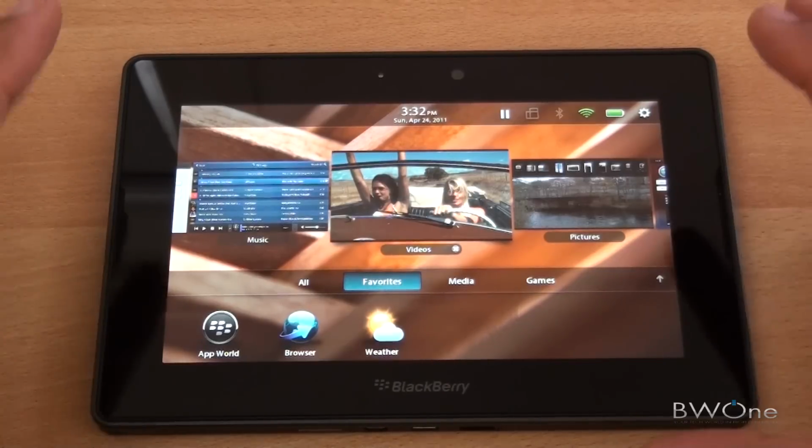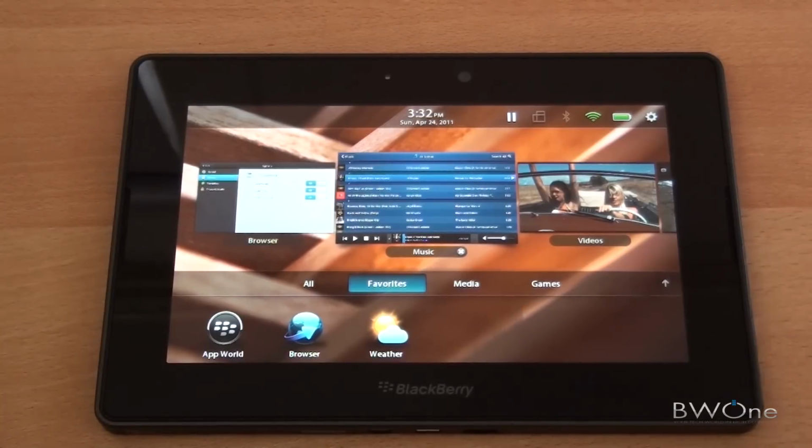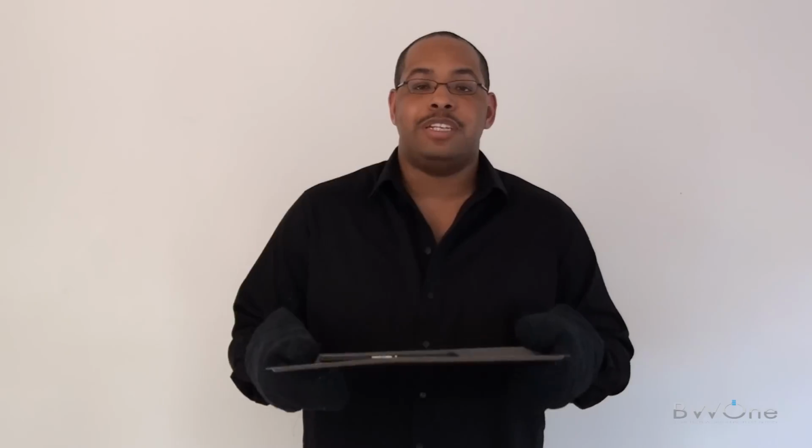I really do enjoy using the Blackberry Tablet OS. Now, with that hardware and software as good as they are, does this make this a really good tablet? I'm going to give you my final thoughts here. So what's my final verdict on the Blackberry Playbook? Needs more cooking time. I really like the hardware on the Blackberry Playbook, and I really like Blackberry Tablet OS, but the lack of a native email, calendar, contacts, and even BBM application, things that RIM is known for, without having to use a second device with the Blackberry using Blackberry Bridge, is hugely disappointing.